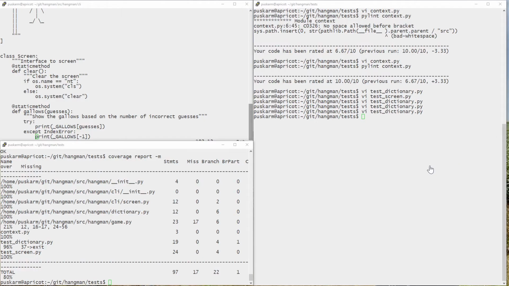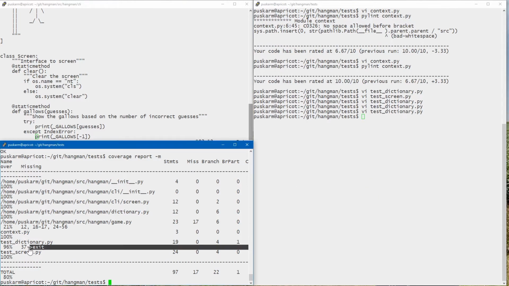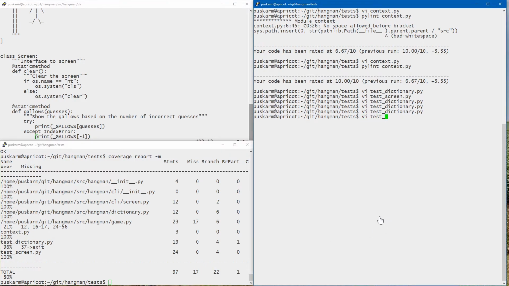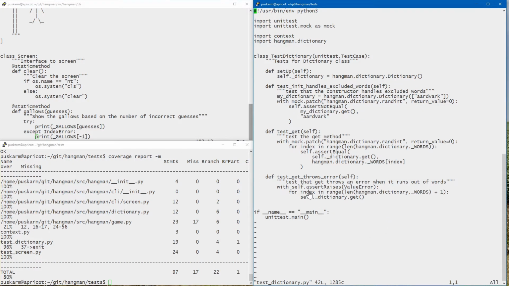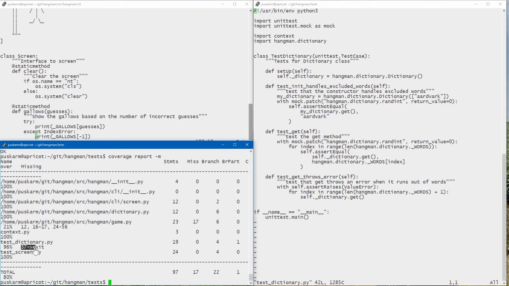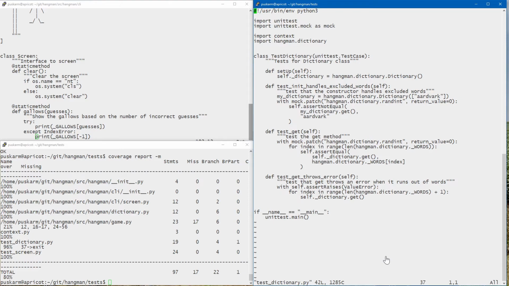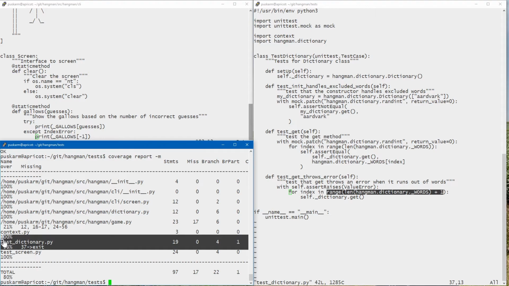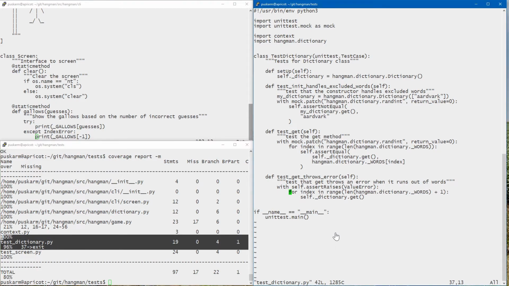Okay, I apologize. I ran into something that I've never seen before, so I had to take a break there and figure out what was going on, why I'm getting this. The test dictionary unit test is not running. It's not executing all the lines. This should not happen. And the problem comes down to this for loop, right? This tells you that it's not going to line 37 to exit. It's not testing that. And for some reason, it doesn't like this for loop. What's happening here is it iterates through all of the words until it runs out and the last one fails. So it's making it all the way through this range. I'm not 100% sure why this happens, but there's a fix.